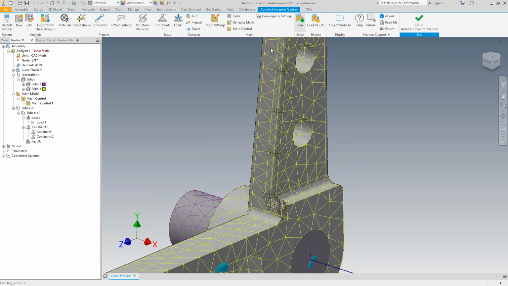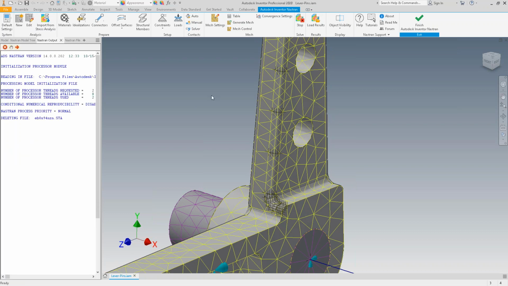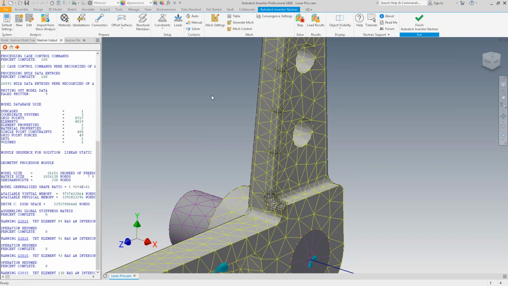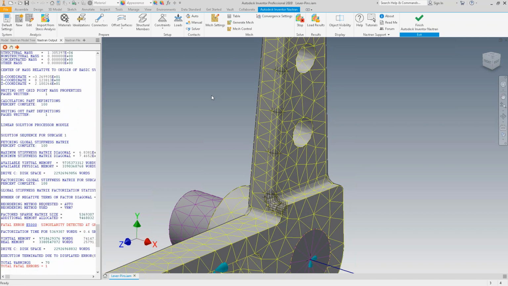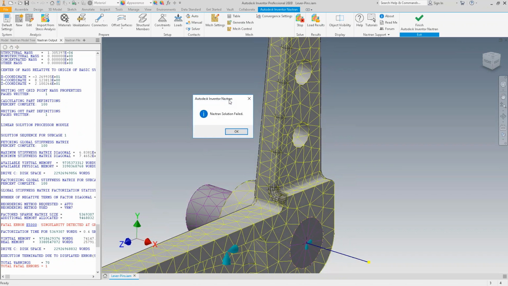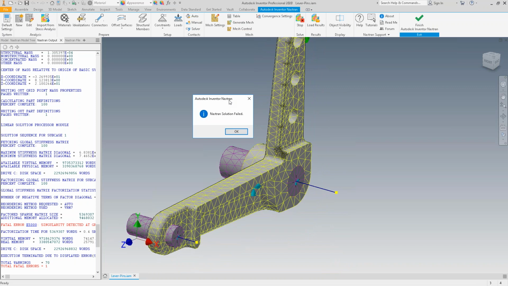So now I can just run my analysis. And again, we're working in an assembly. They will typically take longer than a piece part. You've got more things coming into play here. And actually, yep, I'm glad that did that, because we missed one step on this. Working in an assembly, I didn't look at any contacts. So the software is giving you a little bit of a sanity check in of itself. It can't run the analysis because you've got some parts in here that interconnect and they're moving too much.